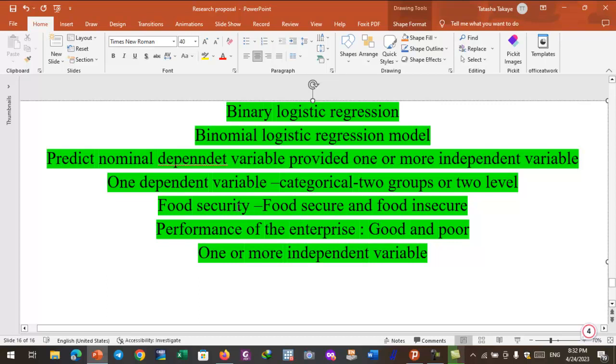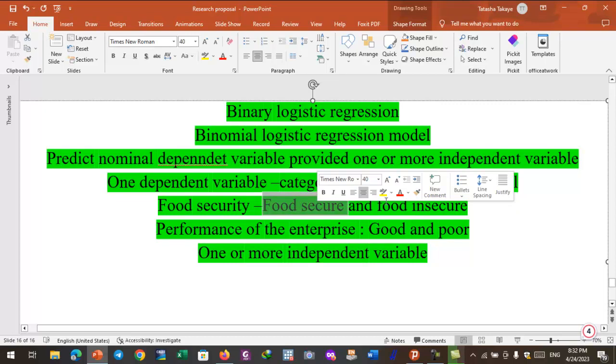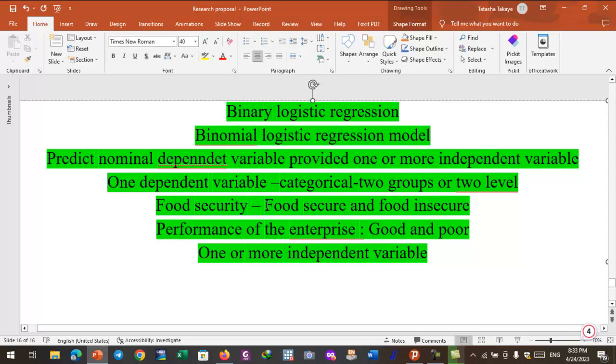In the case of food security, there are food secure households and food insecure households, and these groupings are just names, not showing greater than or less than. Just a simple grouping. But here, good and poor show a comparison that something is greater than another, and in this case, they are said to be levels.